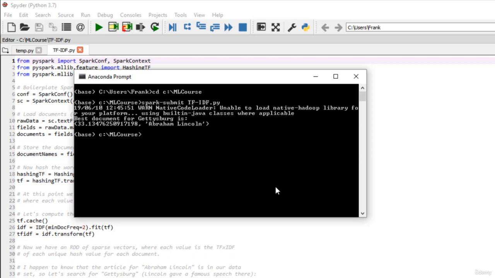And what's even cooler is that if I had the entire corpus of Wikipedia, I could, with very few modifications, run the same exact script on a cluster and get back results over the entire Wikipedia data set. It's scalable to that extent. So pretty cool stuff. TF-IDF in action in Spark. And we actually made our own little search engine really easily. That's awesome. And there you have it, an actual working search algorithm for a little piece of Wikipedia using Spark and MLlib and TF-IDF. And the beauty is we could actually scale that up to all of Wikipedia if we wanted to, if we had a cluster large enough to run it.